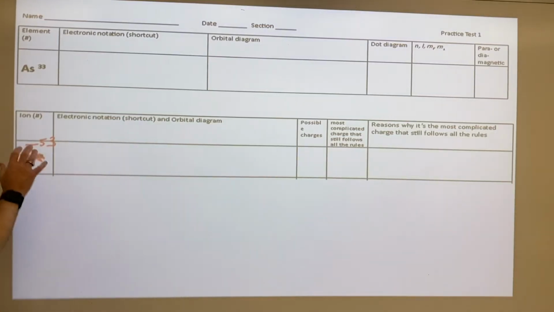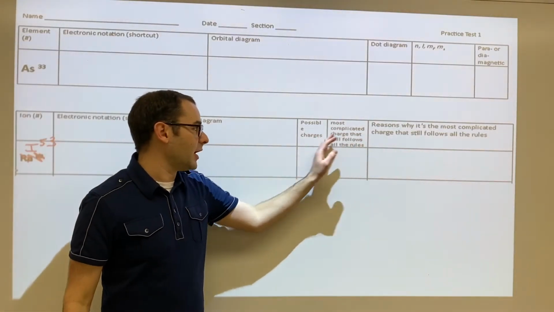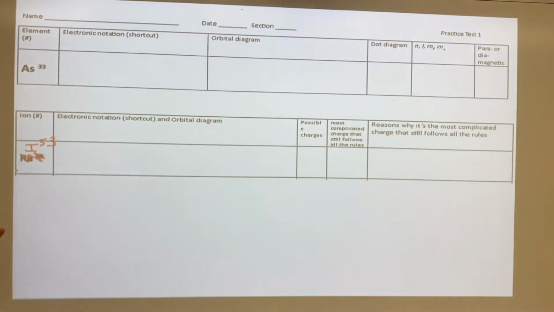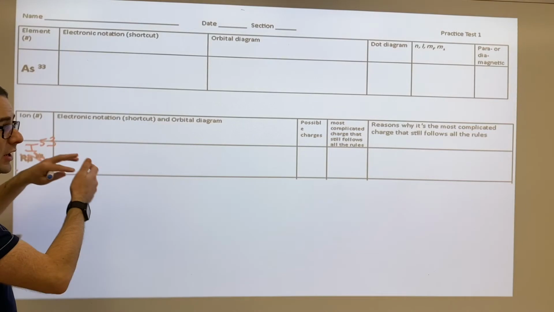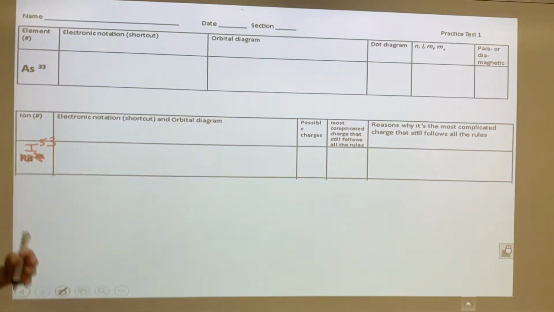Okay, so iodine. What do we know about iodine before we even start? It's not a transition metal, right? So it's not going to have multiple charges. And this is the toughest thing to remember when you're doing this part of the test: if it's a transition metal, yeah, you have to figure out all the charges and stuff. But if it's not a transition metal, you just use the regular rules and you know its charge because we memorized it. And now that we're looking at electron configuration, it just makes sense that it's the best one because it's usually going to be isoelectronic to something, all right? So let's check this out.